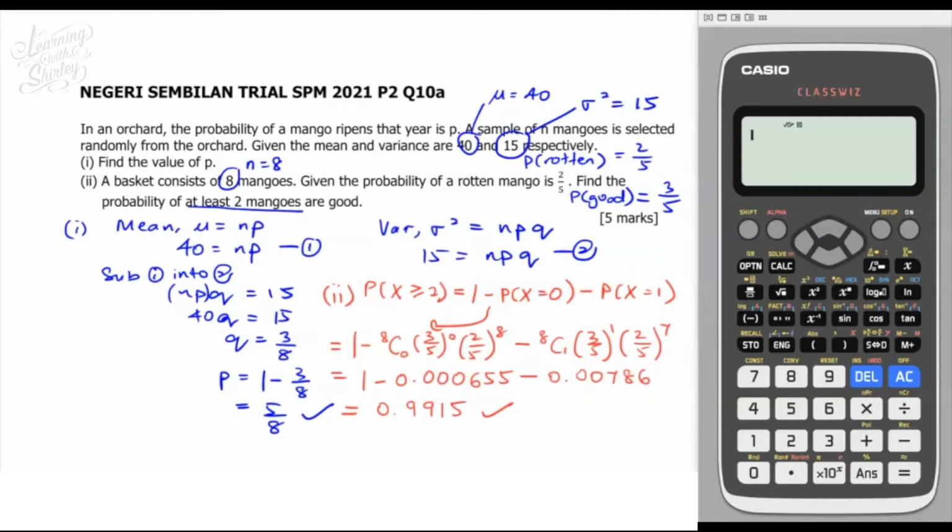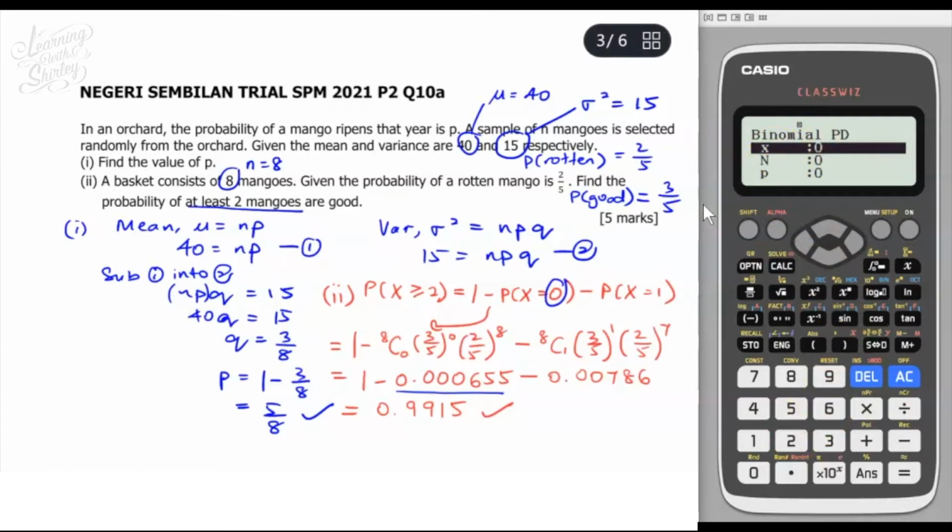Now I'm going to teach you how to use the Casio Classwiz calculator to double check your answer. So for this, I'm going to double check whether this answer is correct or not. Okay, so you go to menu and you press 7. You see this? 7, okay? So this is for probability distribution chapter. So this is under binomial. So press 4, then you press 2 for variable. Then you're going to key in your x, n, and p. So x here, now I'm going to key in 0. Because P(X) equals 0, I want to find what is the value. So 0, okay, press 0, and then press equals.